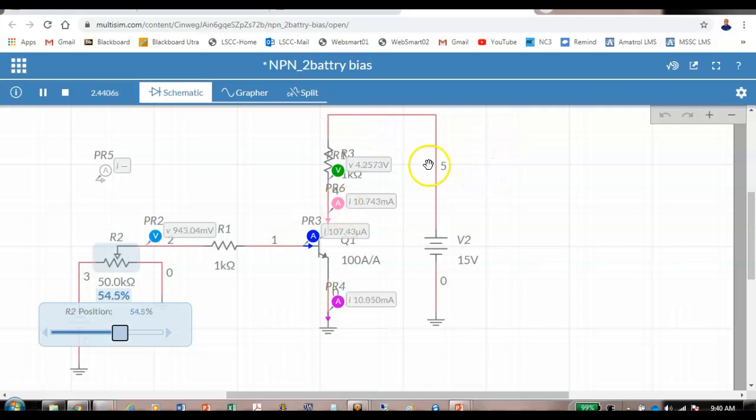Now what you're looking at is, if the current goes up, this resistor right here is going to drop more voltage, which means there's going to be less voltage dropped across the transistor. So notice as I do this, I have 4.25 volts on my collector. According to Kirchhoff's law, I would have about 11 volts up here on the top of the resistor.